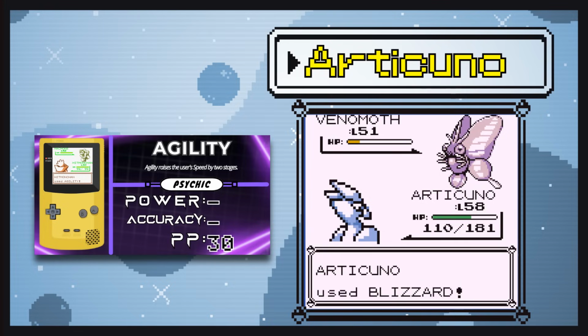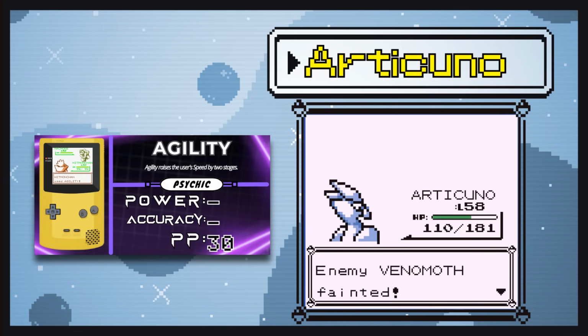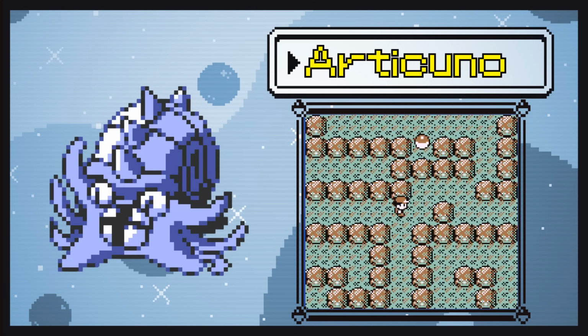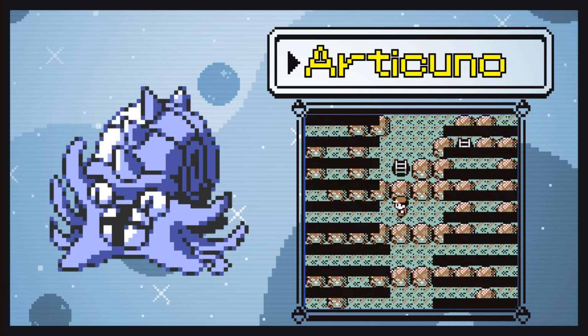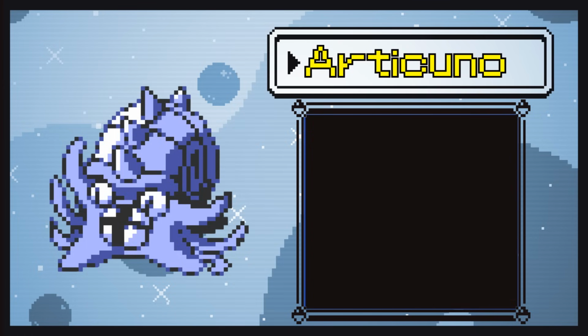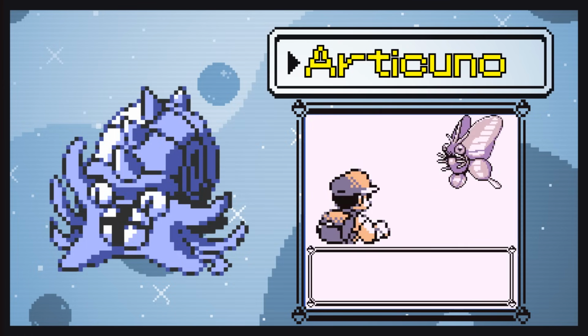Articuno does have a devastating weakness to special walls, such as the previously mentioned Omastar and the fellow ice-type Cloyster, as its Blizzard effectively does no damage to them. And it's then left hoping to Arceus that Mimic stole a good move previously in the match.